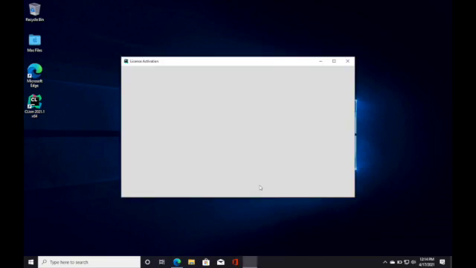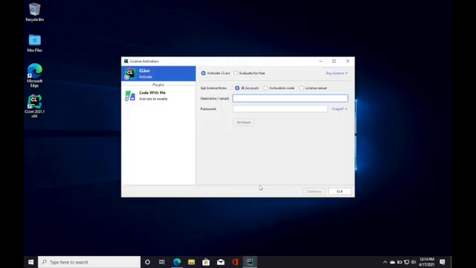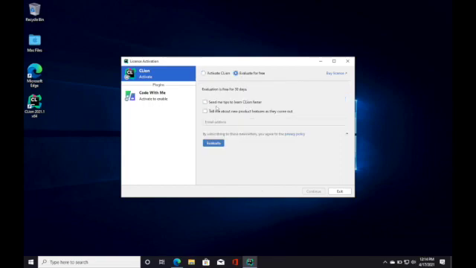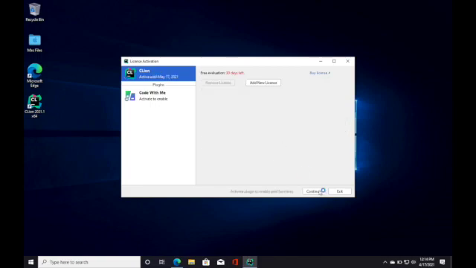Next, you should see a window looking like this saying license activation. So here, this CLion is actually a paid app, and so we're going to evaluate it for free. And so this is a pretty much free license for 31 days. And so we're going to hit evaluate.